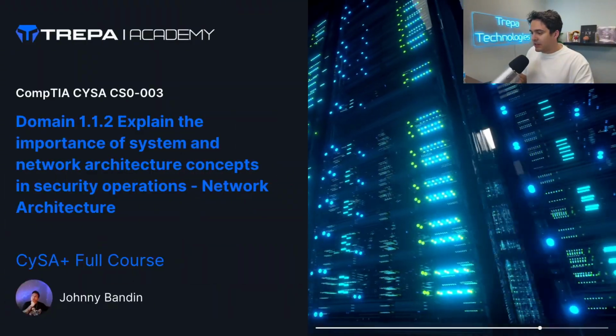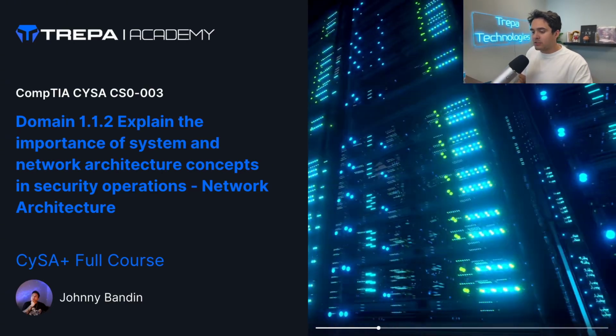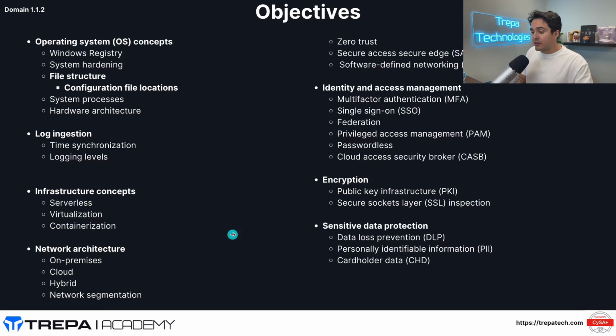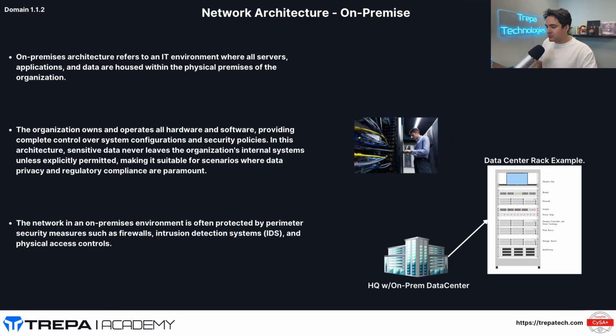So let me go ahead and get my face out of here, and let's jump into it. So domain 1.1.2, explain the importance of system and network architecture concepts in security operations, and we're going to be going over network architecture. So there's the full objectives. Let me fit my face to this screen here.